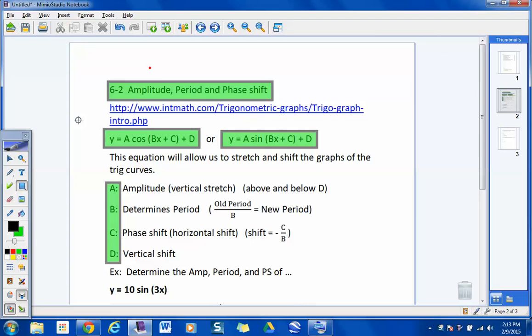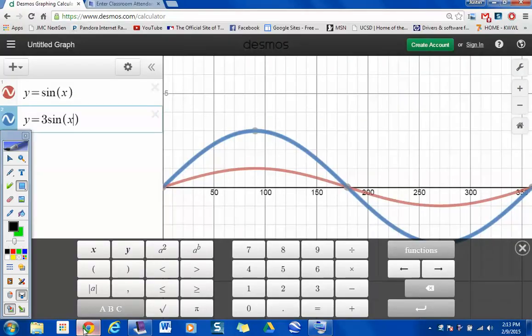So what happens here is this. I put a value in for a in this graph. Describe to me what's going on here from y equals sine of x in red to y equals 3 sine of x in blue. What happened there? Basically, its highest point is being stretched up, and its lowest point is being stretched down. So guys, from highest point to lowest point, didn't it get stretched out a little bit? Didn't it get stretched out? Okay. So this value of a, all it's going to do is take this value and stretch it out.